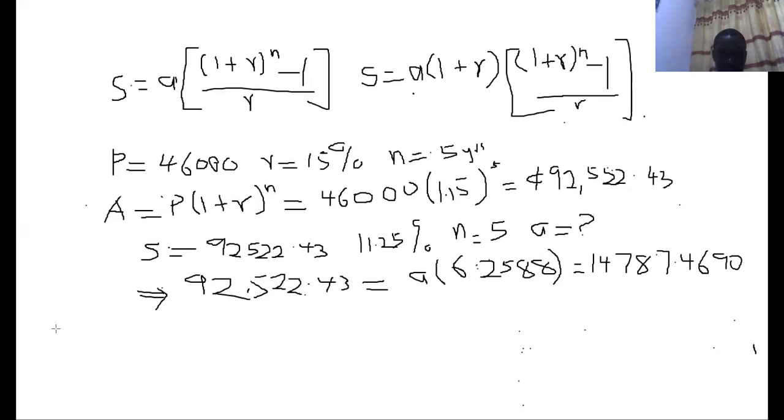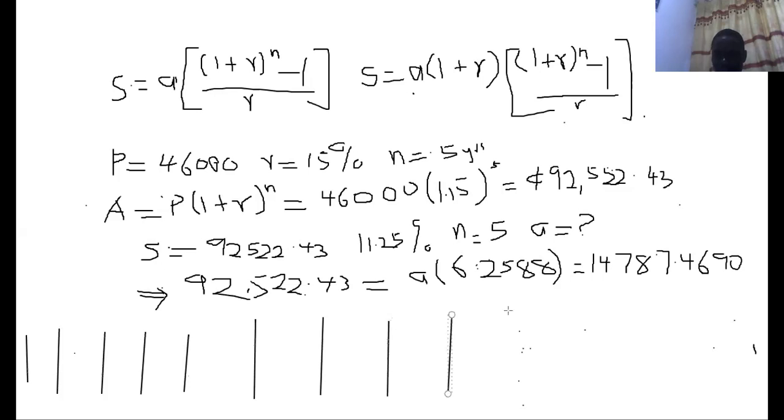First of all, you need to construct the schedule to show the growth of the loan. So here you have the duration, principal, interest, and then balance. This is for the growth of the loan. Then the sinking fund schedule is in arrears. So we have the table for arrears and the table for advance, right? Because you are paying at the end of every year, what you have paid in the first year will not attract any interest.